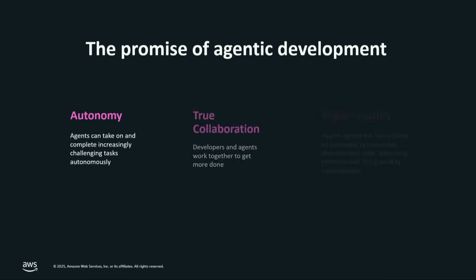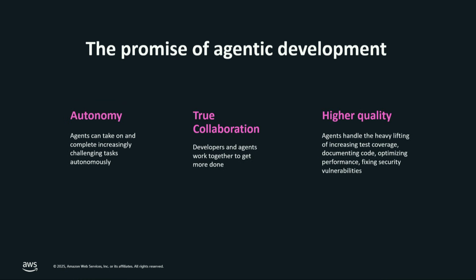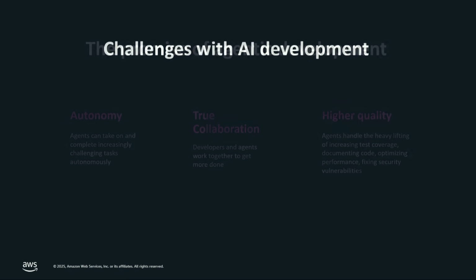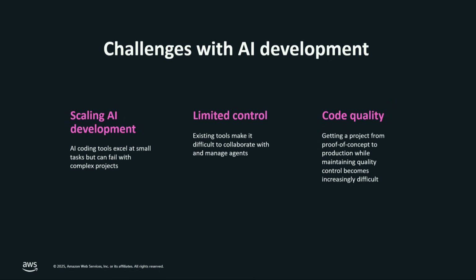The term agentic gets overloaded a lot, so I think it's helpful to understand what we mean when we say that. The promise here was that we get autonomy. We could all go sit on the beach while we let the generative AI tools write code for us. We get more collaboration. We have a back and forth conversation with this generative AI tool. And we chat along and we tell funny jokes and we get work done, just like you do with your other coworkers. And then we, of course, get high quality code. Nobody's producing junk when we do this, because we're all professionals. And so this is the promise. The challenge, though, that we saw with customers starting to use these tools in their production environments centered around 3 major things.